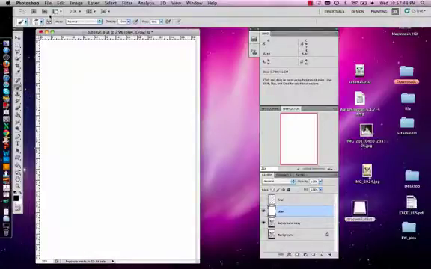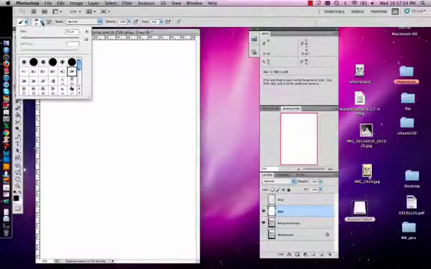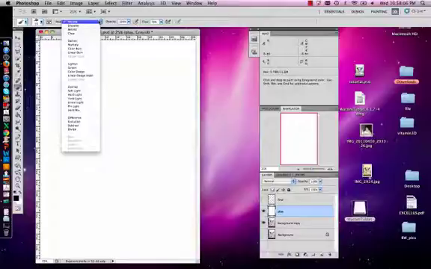click on my paintbrush tool, and then play around with the different settings. I'm going to use my tablet and my pen to see the different kinds of marks I can make. Some things you're going to want to notice is that with all of your tools, you're going to have a series of adjustments that you can make. I always like to play with the different settings to see what the effects are, and I would encourage you guys to do the same.